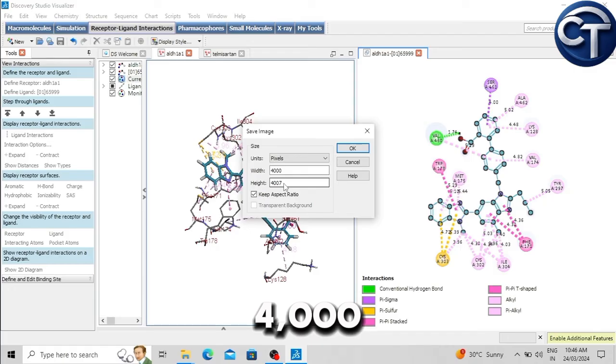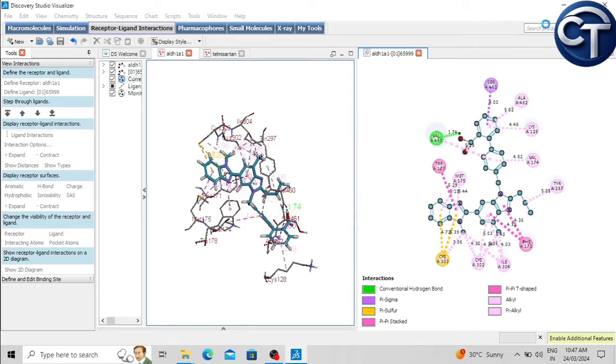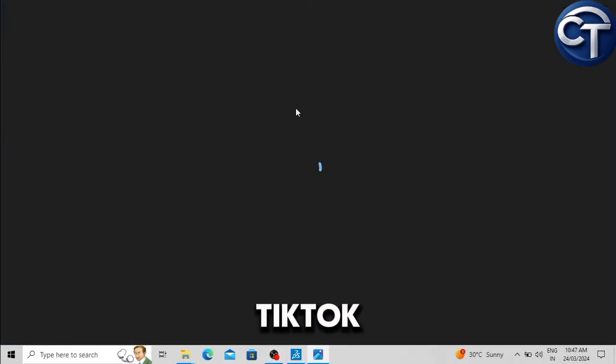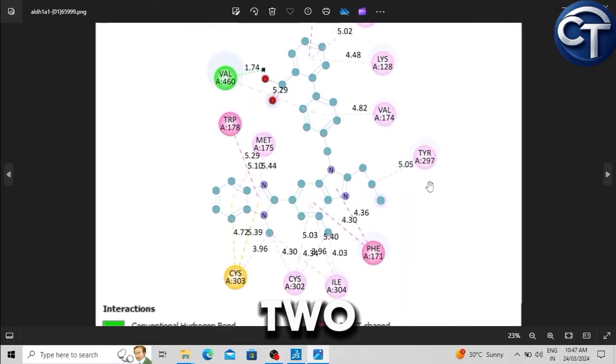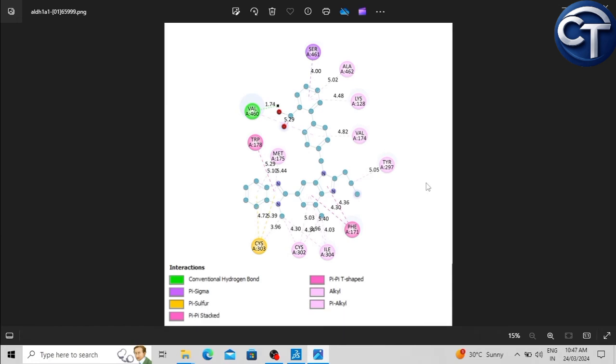It's 4000, because it's the highest resolution. Wait. Now the image will be saved. You can see the two-dimensional interaction diagram between the aldehyde dehydrogenase and the thymine sulfate.